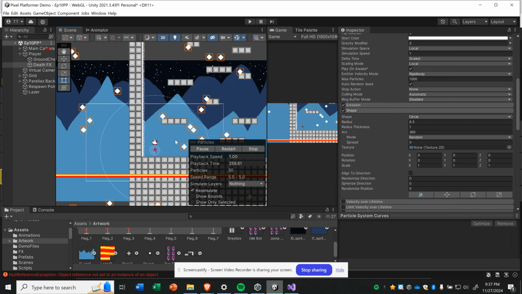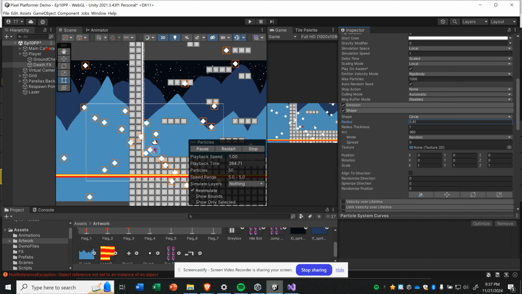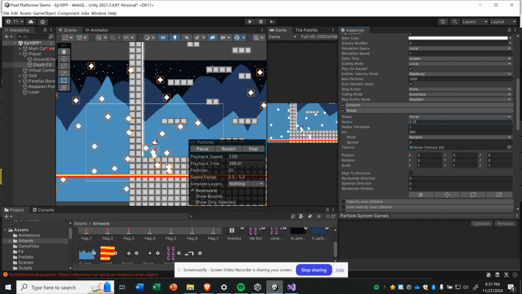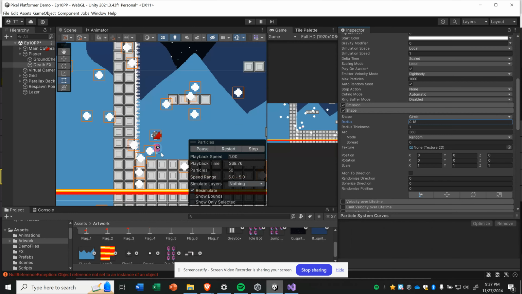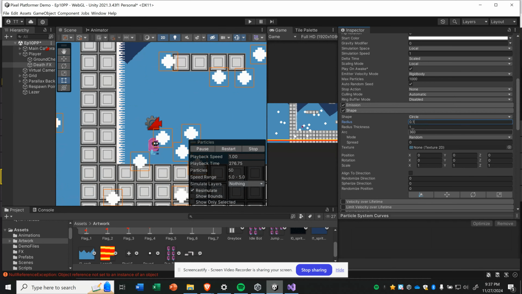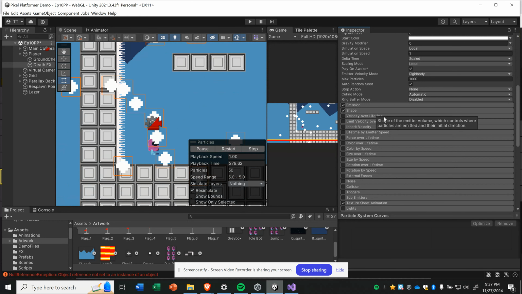So now they're blowing up further away. I'm going to want this radius really tight to my player, because again, like I said, it's like my player will be exploding. Okay, so I'm just going to bring that down to 0.1. So I'm happy with that shape. You can play with other things if you want, but for now, this is going to work good. Let's close up the shape.